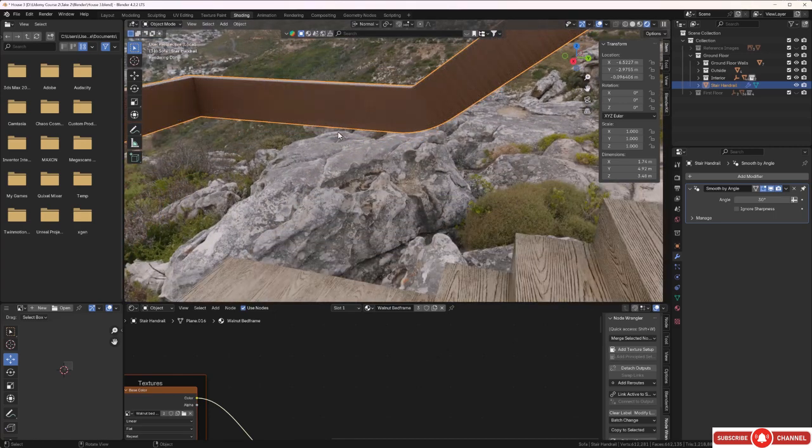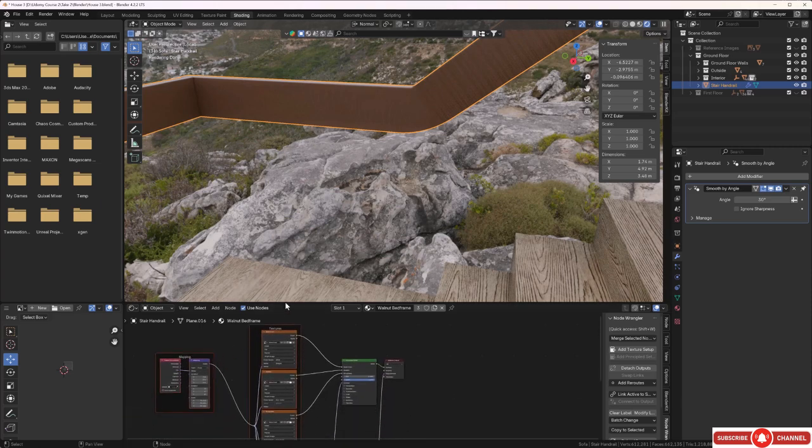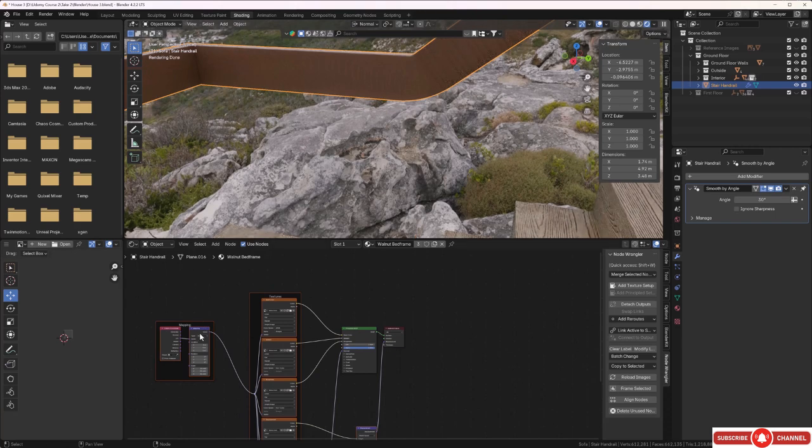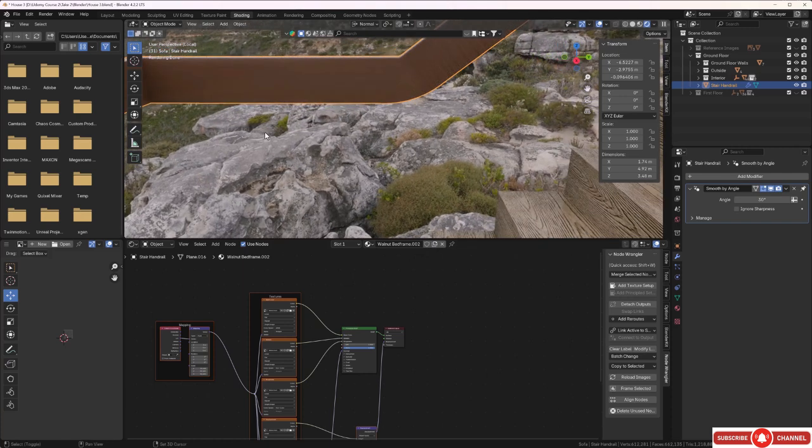So I need to do some scaling on this, and I want to use the actual mapping node here. I'm going to just drag this up so we've got a better view. But I can't do that because I'm going to affect other components with the same texture. So let's go ahead and create a new version of this. So we'll click on this here. And now we've created a new version. We won't affect any other components with this texture.